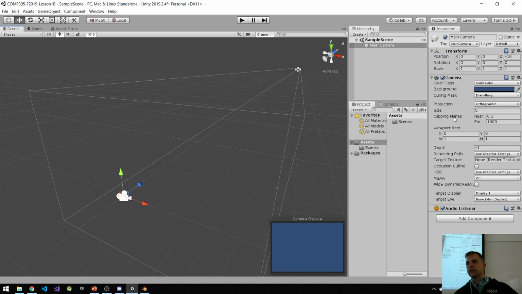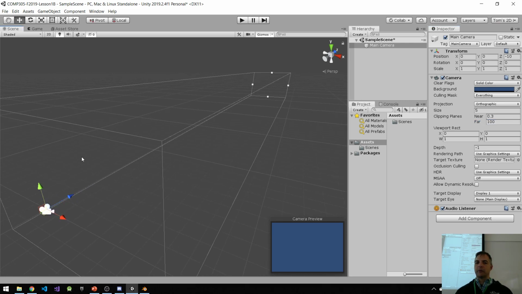So take a look at this. So the frustum, this is the clipping plane. The stuff that's outside of the clipping plane, outside of this 0.3 meters to 1,000 meters, is not drawn. Does it make sense that we should have 1,000 meters? Think about it. We're doing 2D. Why 1,000 meters? I recommend let's take this right back down to 100 meters. Even 10 meters might be okay, because we're never going to go that deep, guys, ever. Unless you have some weird effect where you want to zoom from this view over here to this view down there. There's no need for it. And this takes up cycles. All right? So, again, that's one of the things I would change.